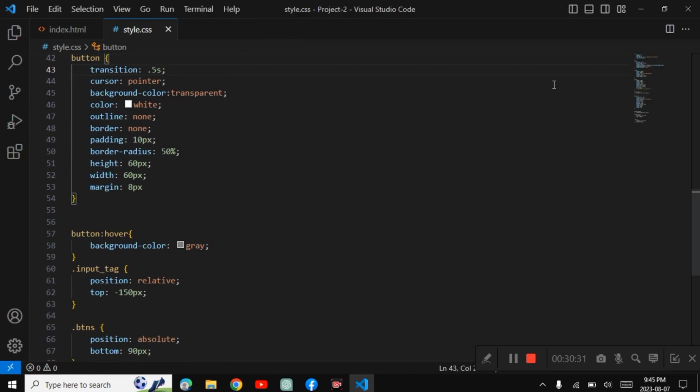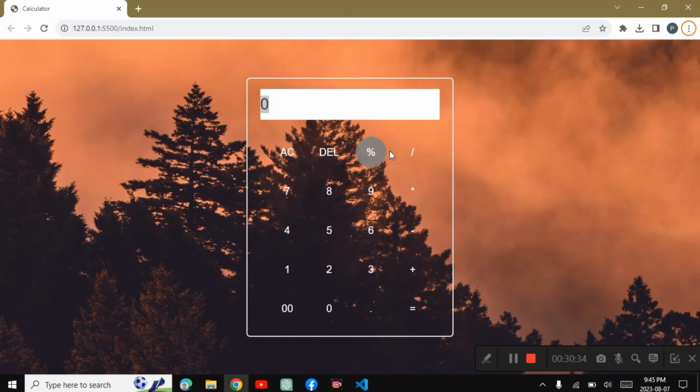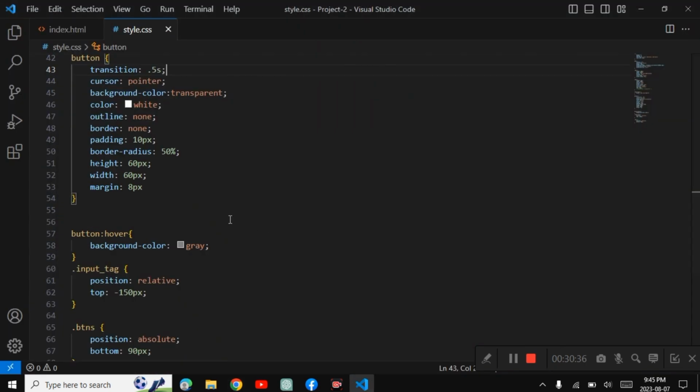We have to add a class to those buttons, in this AC, del, divide, and star.